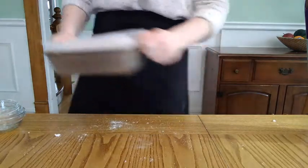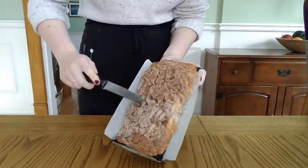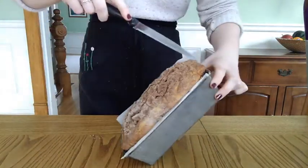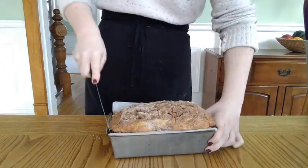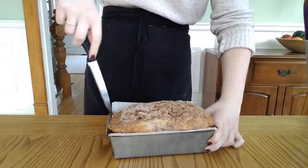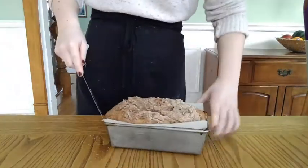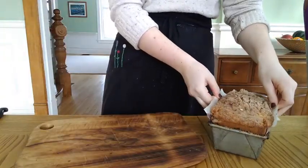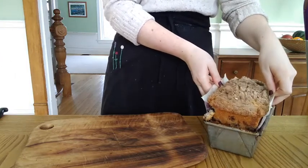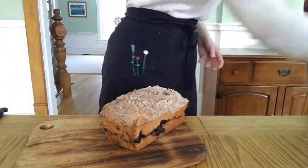And then this is going into a 360-degree oven, and 50 minutes plus cooling time later, you should have something that looks like this. You see all the streusel has nicely melted in. Our whole cake is nice and brown and golden, and your parchment in here is really going to help you out, because you only have to pry the cake away from the two small sides, and then you can just lift it up by the tabs just like that. Nice, easy, minimal cleanup, super easy.